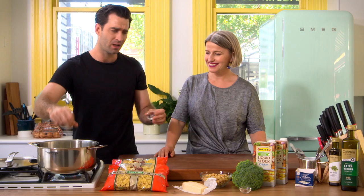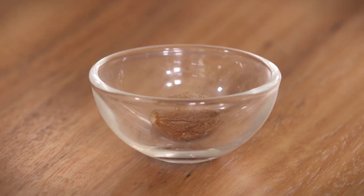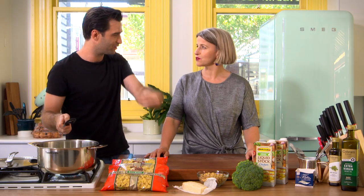It's full of monounsaturated fat, which is the fat that you want. One clove of minced garlic straight in, and I'm not going to get much colour on this. You've got some chickpeas here — chickpeas are great: legumes, fibre, protein. Plus a little treat with some nutmeg. I love how you're using nutmeg in savoury dishes — it just adds that interest. To borrow an Asian word for an Italian dish: umami.